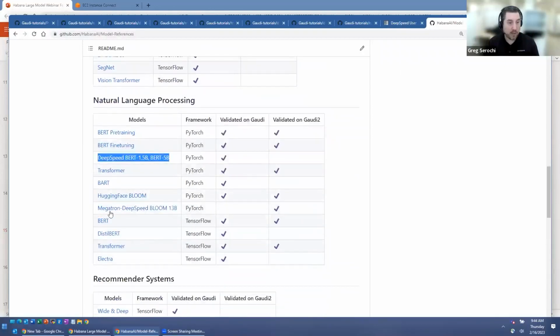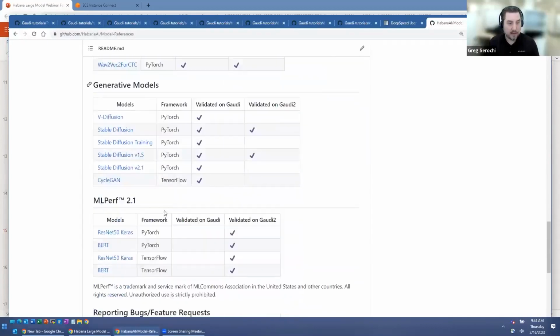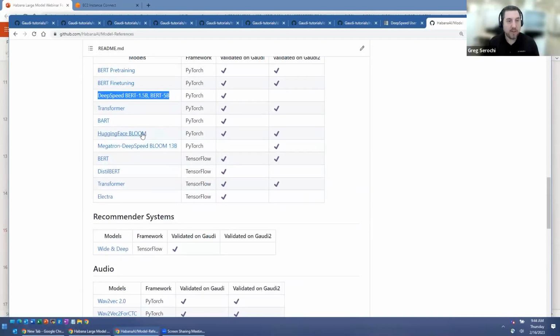And now we're also supporting the Megatron DeepSpeed GPT model that is called Bloom. This is a 13 billion parameter model that we run on Gaudi 2. So this is available. Additionally, we have our Hugging Face Bloom model available for inference. And this is the full 176 billion parameter model using DeepSpeed for inference. And all the pieces we talked about today, setting up the config file, the DeepSpeed init, are all applied in these models.